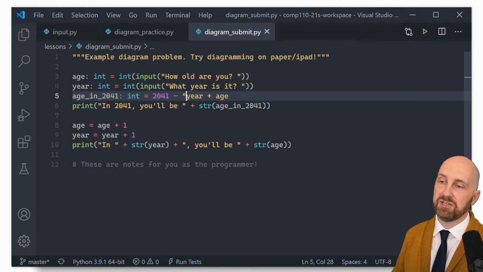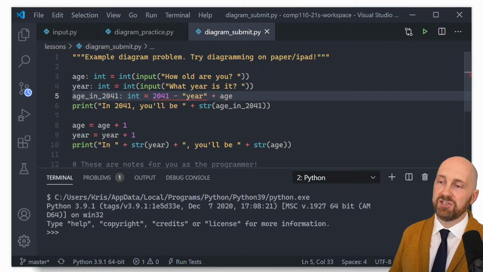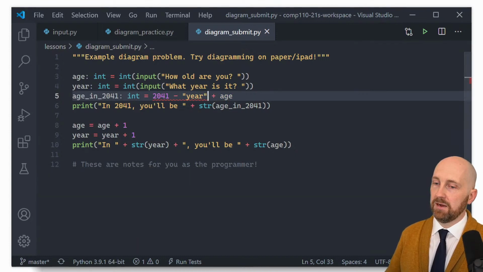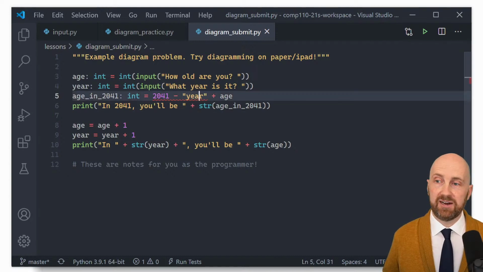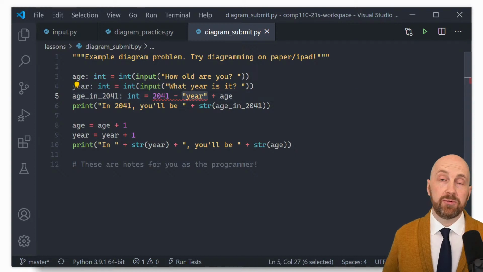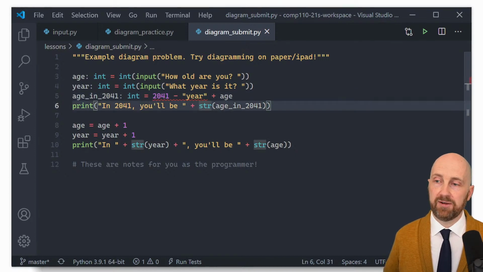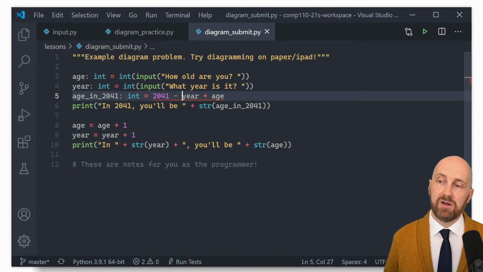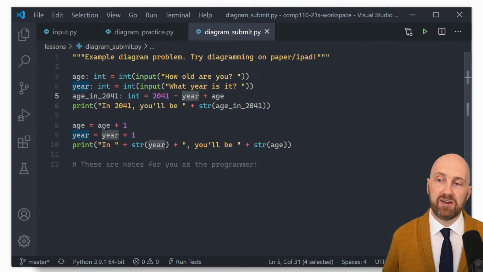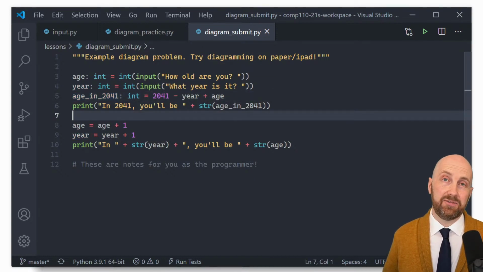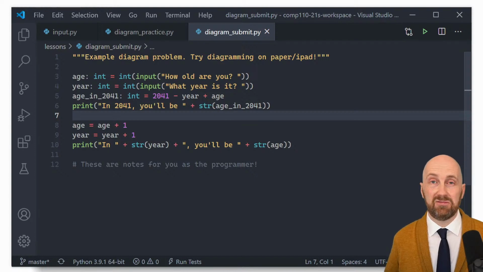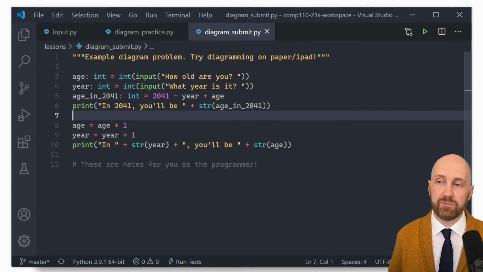The question is, I just changed my program and I put quotes around the word year. Does that matter? It turns out it does. If you have quotes around a value, that means you're working with a string. If we just have a plain old word like we're seeing here, or maybe some words separated by underscores, and we use it in this way, you'll notice that the highlighting is different. And that gives you a hint that you've got a different type of value in your program.